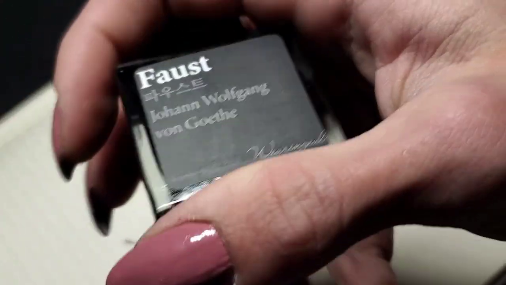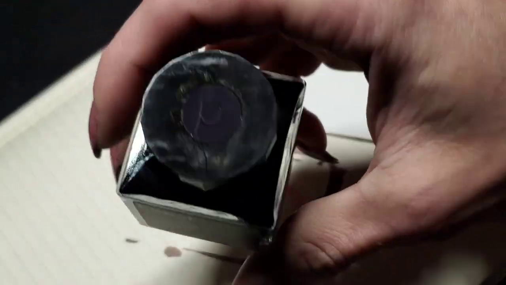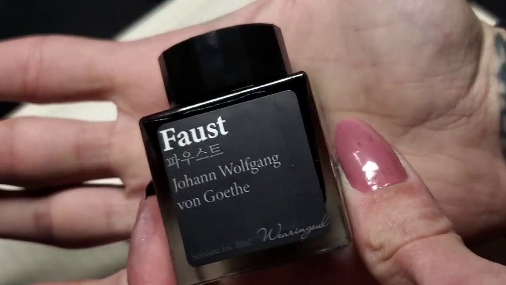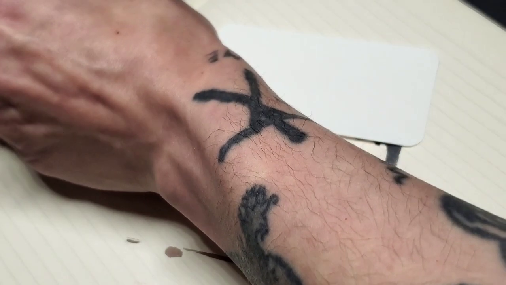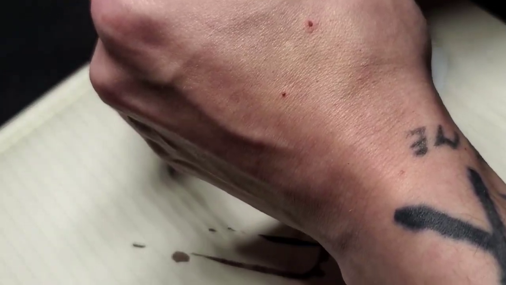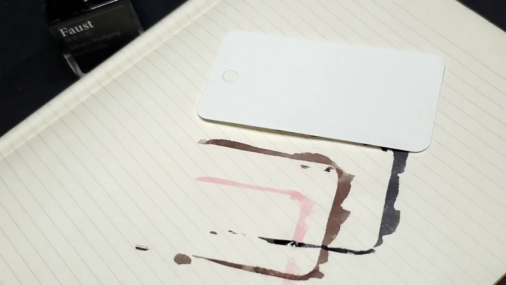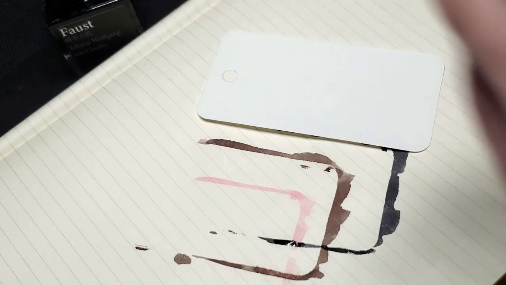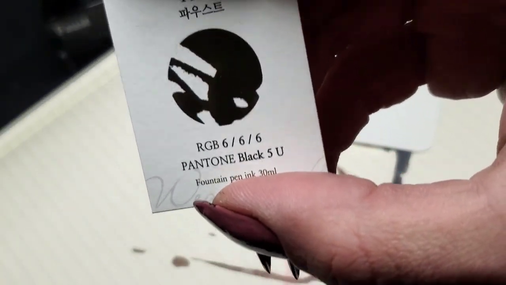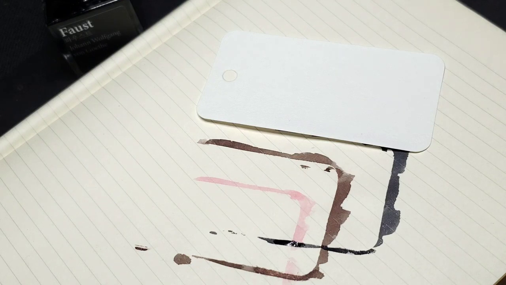These bottles are way smaller in person than they look, even though you know it's 30 mils, but it still looks like it's gonna be like chalky, like a big bottle. Nope, nope, it's small, very small. Fun fact, these come with these little cards that have their Pantone value and their RGB, and this one is 666 and Faust is about making a deal with the devil, yeah Mephistopheles would be pleased no doubt.